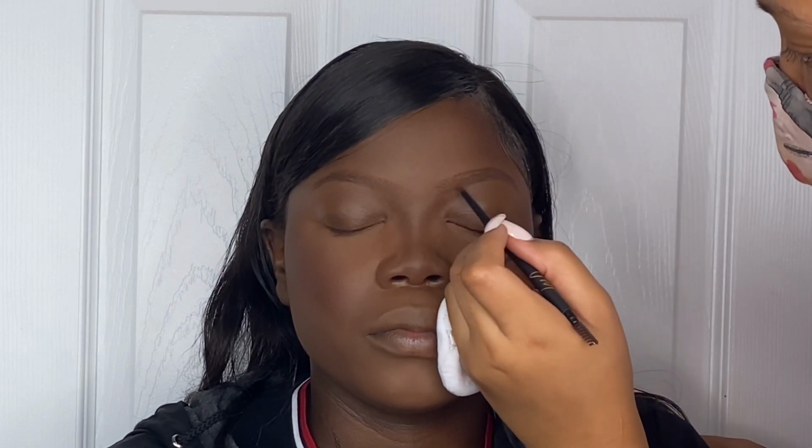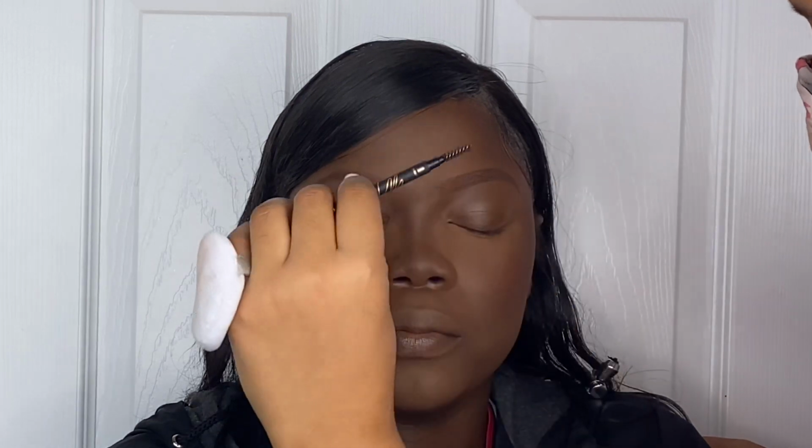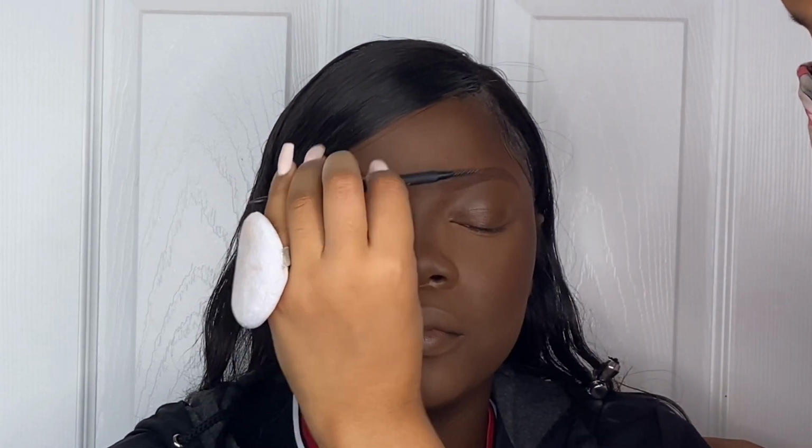But I'm going in with that Mocha shade first just to line out her brows. She's kind of like me. We barely got brows, so... But because I am going for a natural look, I don't want it to be too harsh. So I'm really light-handed when applying these two shades.